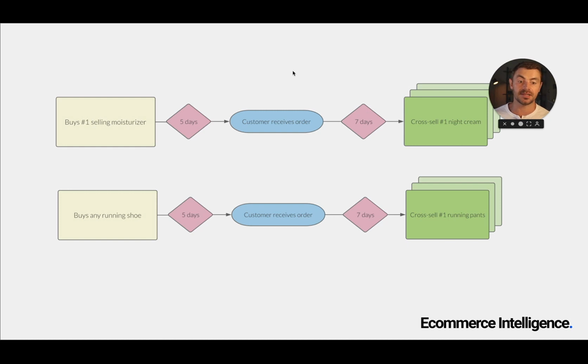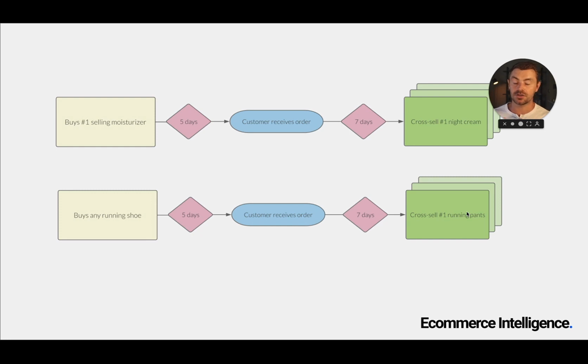It's great to do that for bestsellers. It's challenging to do it if you have a big product catalog. So you might do something for other items similar to the example at the bottom, where you say, all right, anybody that buys anything from our running shoes category, which might have 10, 20, 50 products in it, we wait till they've received their order, and then we cross-sell them something from a complementary category. So maybe we sell them the bestsellers from our running pants or some other running accessories. We know if they've bought a running shoe, there's a pretty good chance that they're going to be interested in this other collection, whether we show them the whole collection or the bestsellers.